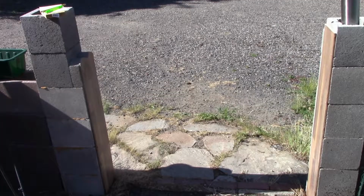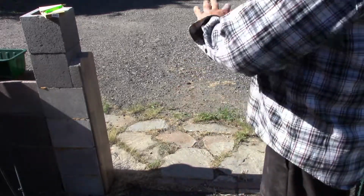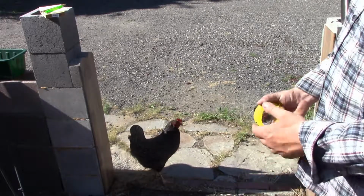Yay. So in all honesty, I got all this set up so I could show you that I need to put a gate here so the chickens stop walking back and forth through into our yard.